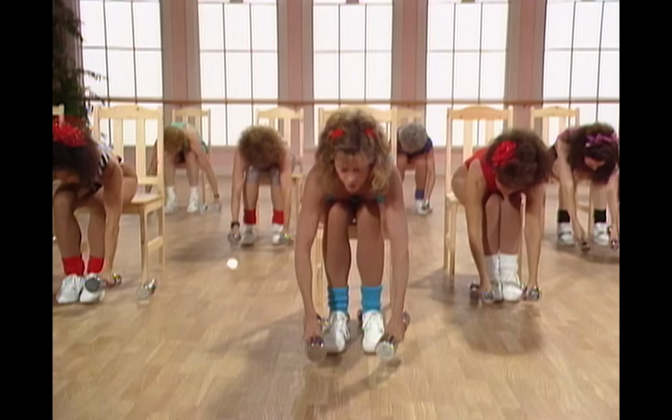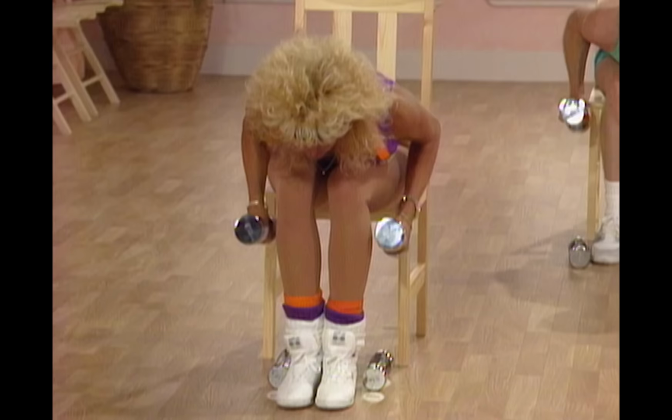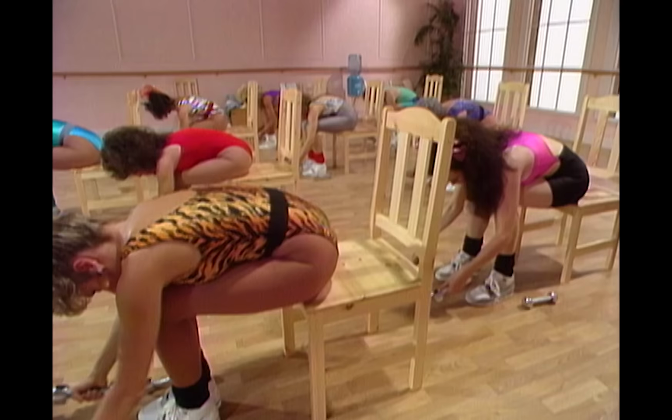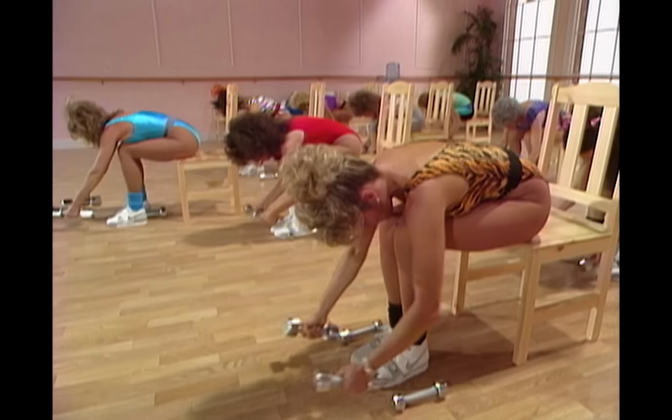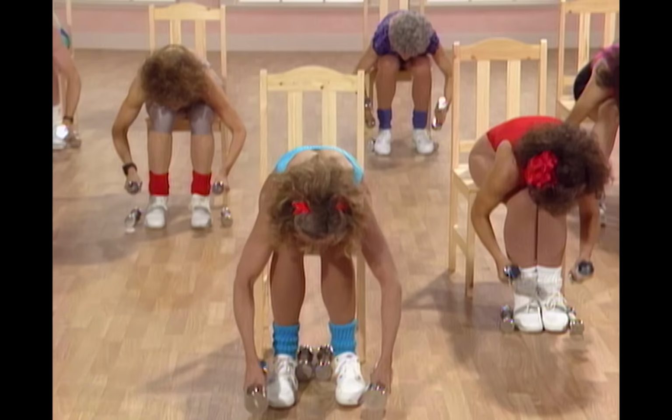Reach out and lift it. Up and out. Up and out. Only bring your arms parallel to your torso and out. Exhale, up. Inhale out. Easy breathing up and out. This develops a good strong back. Exhale, inhale. Nice fluid motion. Up and down. And last time. Up and down. And sit up for the last set of bicep curls.